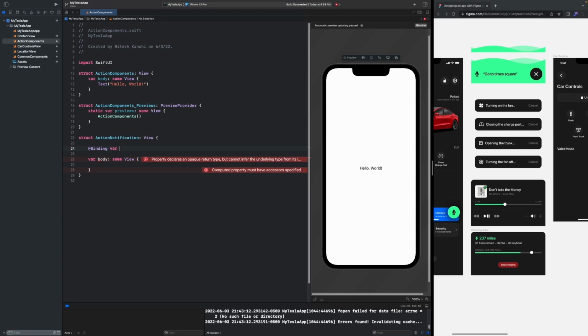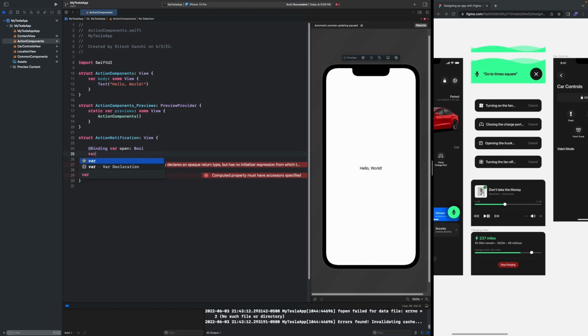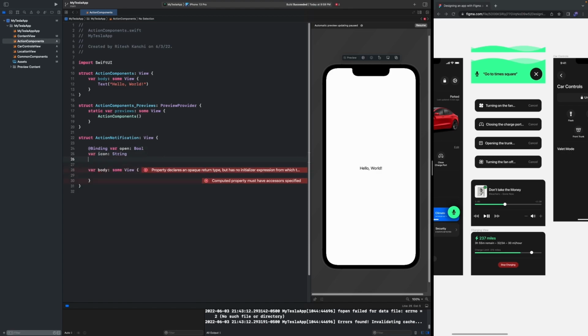So we're going to set it to var open: Bool. We don't actually have to give it a value because we're going to feed it a value, similar to how we did text and icon feeds with our arrays prior. We're also going to have an icon. This is not a binding because we're not really going to be changing it from the inside. Bindings are really helpful when we want to change something from the interior of a view, like a child view trying to change the parent, or receive data from the parent that's still being monitored in real time. And we're also going to write var text: String.